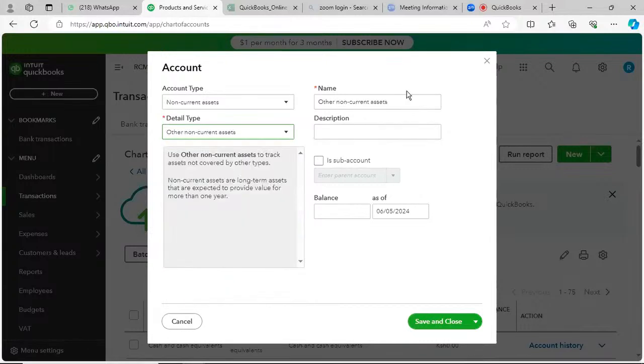So I'll have other non-current assets. Name, I will have motor vehicle. Description, motor vehicle. Maybe Subaru.